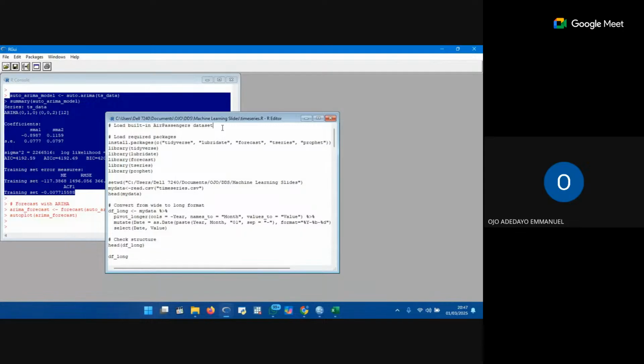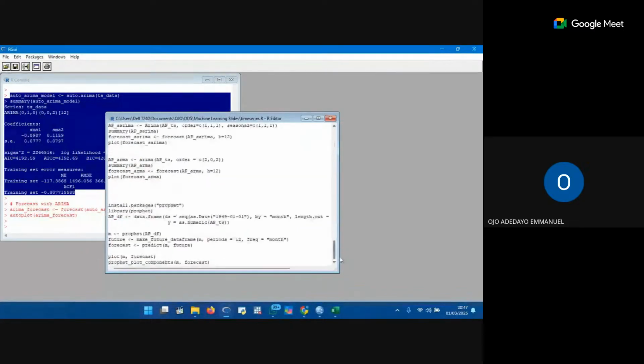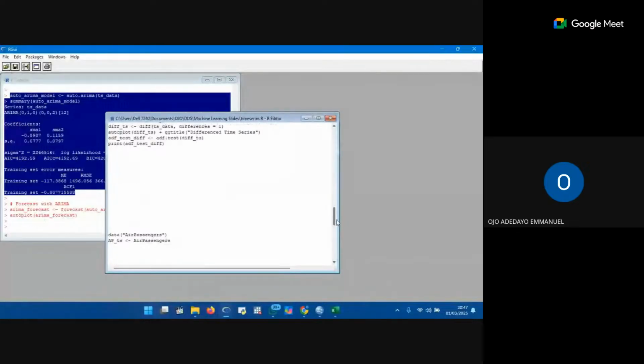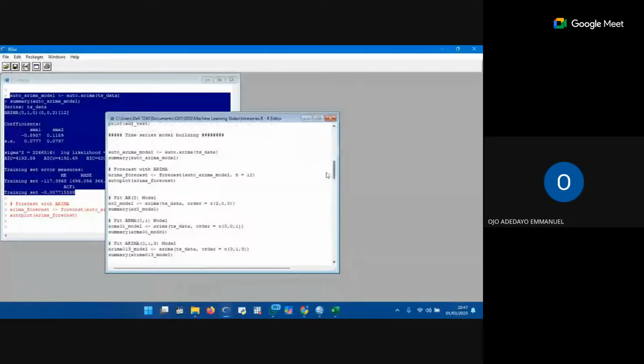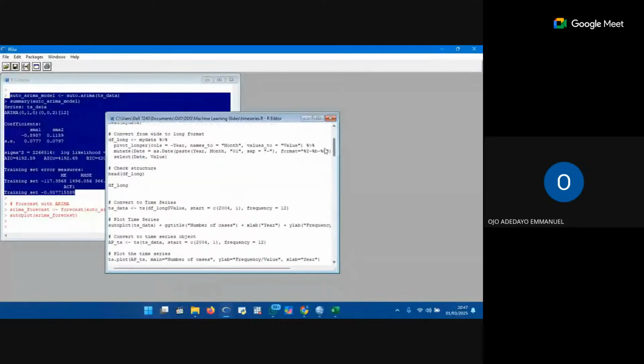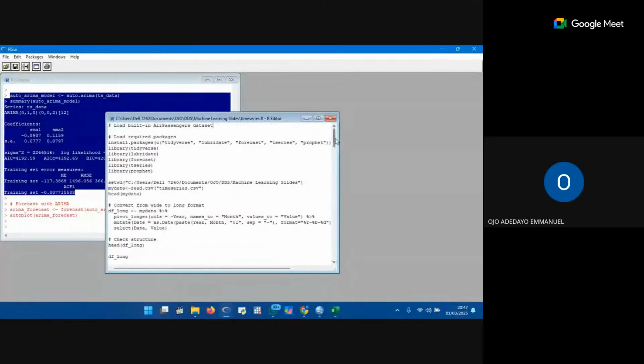Okay, so initially I wanted to use an input data in R, which is the year passenger data set in R. But after that, I remembered that in the last class, Ibukun mentioned that we should look for a data set entirely that we can use to practice. So I went online to see what available data I can use to train some of my students in time series.